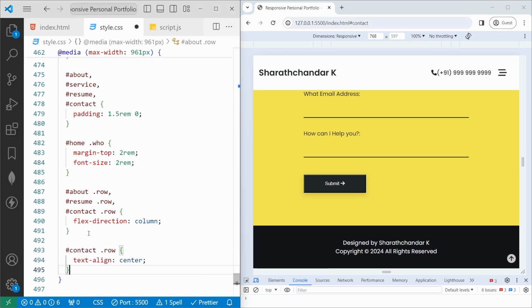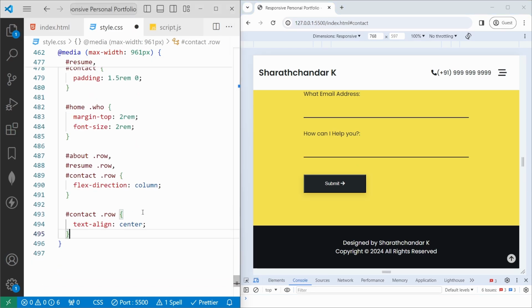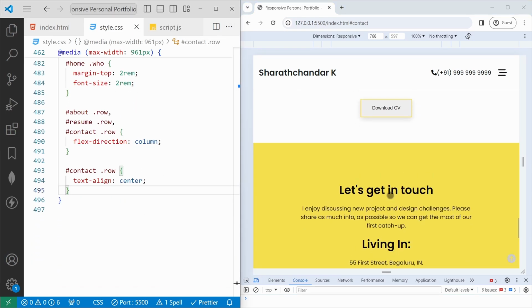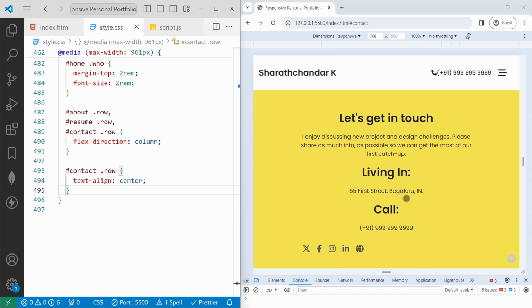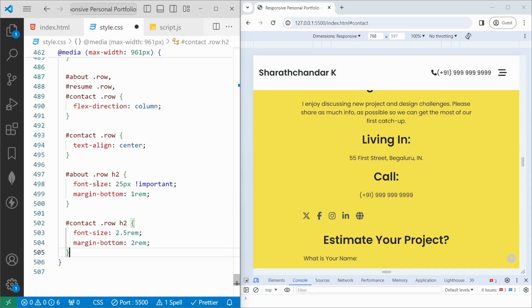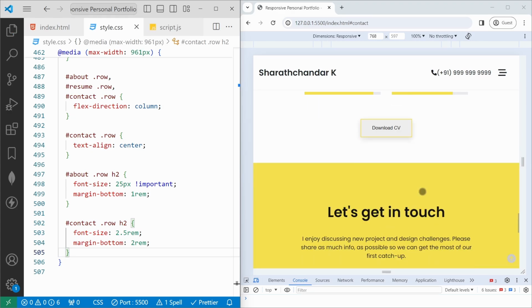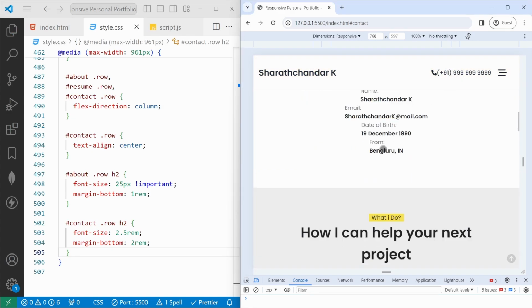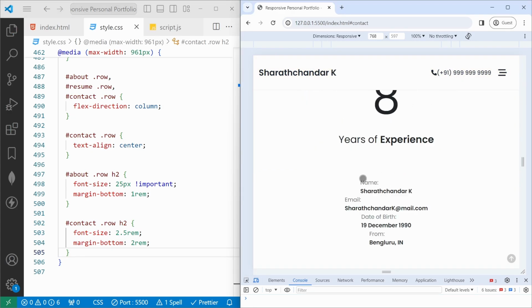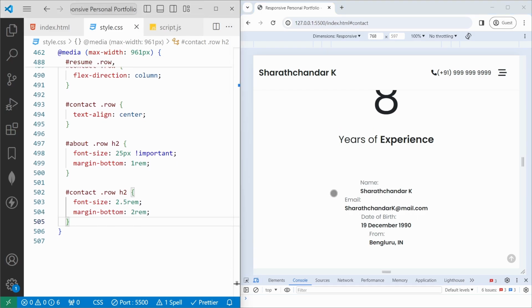Then we'll set the row content text-align to center for the contact. Whenever we are on the tablet, we can see this in the center, and I will change the header values of about and contact with font size to important. So again, in the experience here, we can see these values all in the center of the screen, right? It should be collapsed to 2 per row.